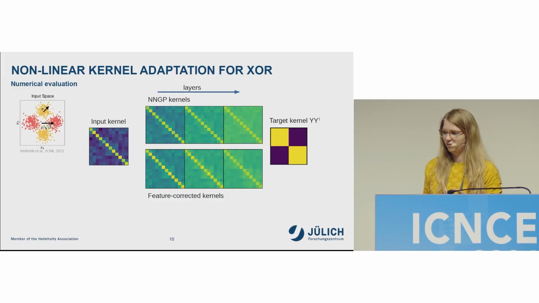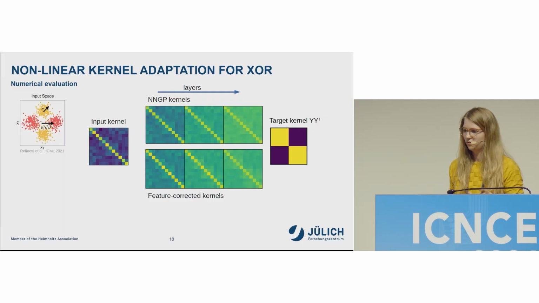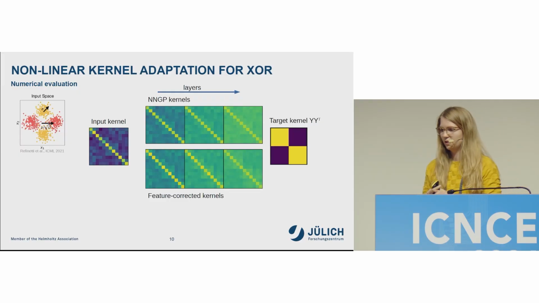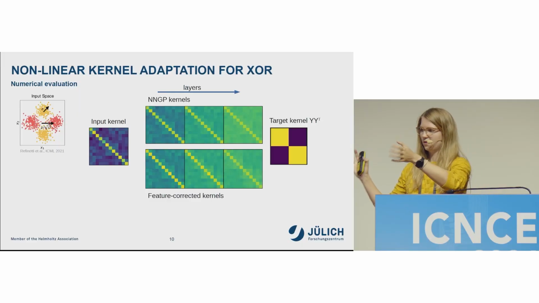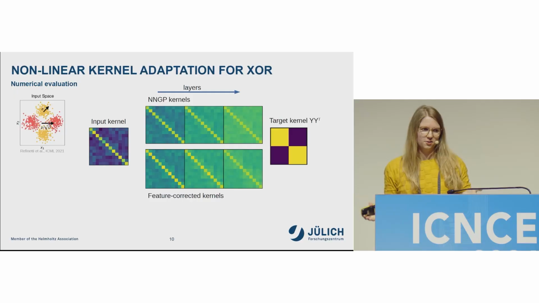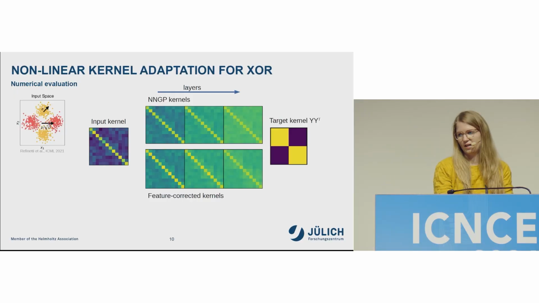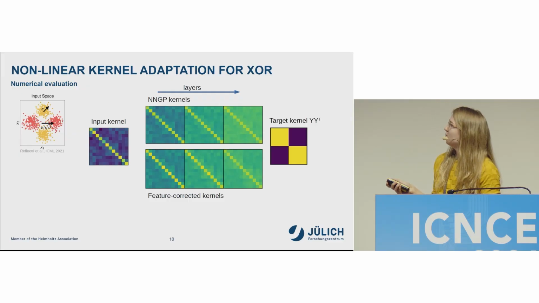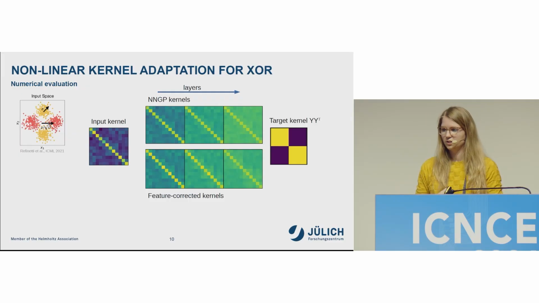And now what we want the network to learn, in terms of this kernel view, is the target kernel here on the right. That's basically given by the outer product of the labels, but the most important feature of this is this block structure, because this block structure is what ensures that the network correctly discriminates between the two classes.